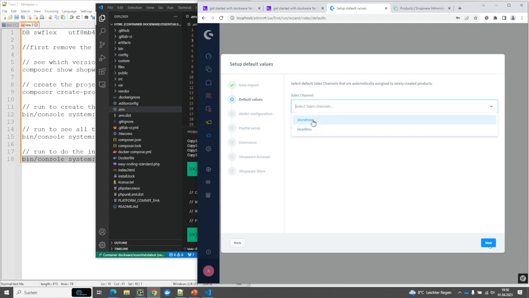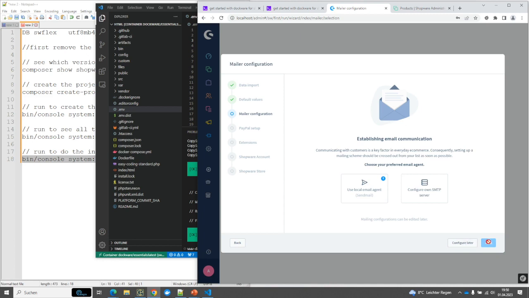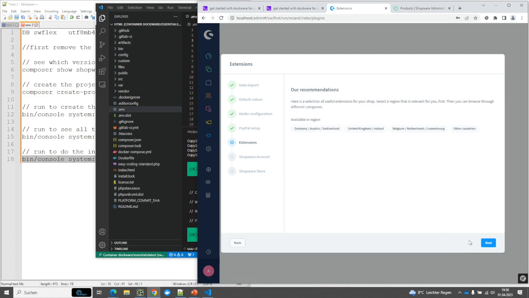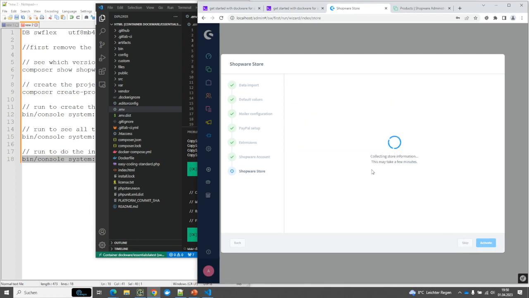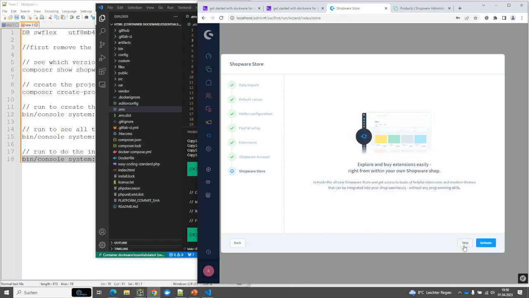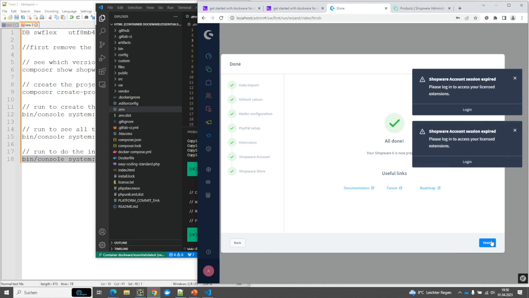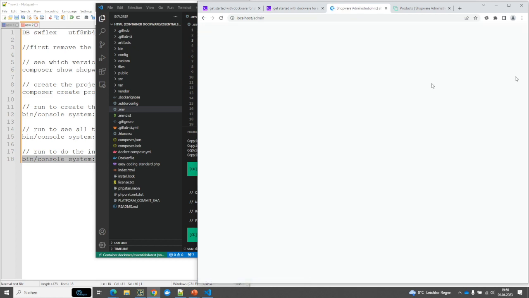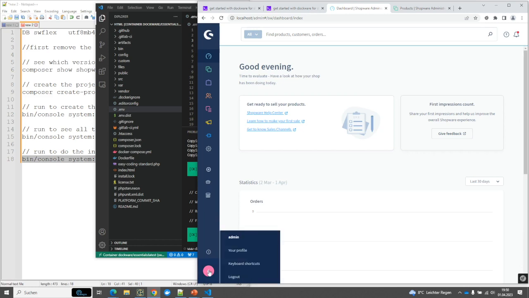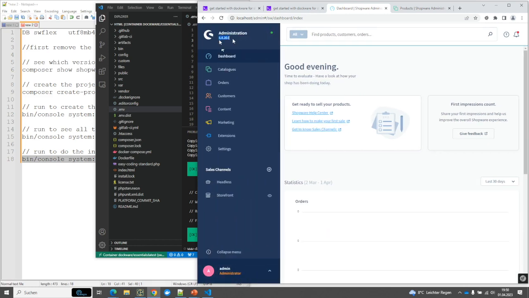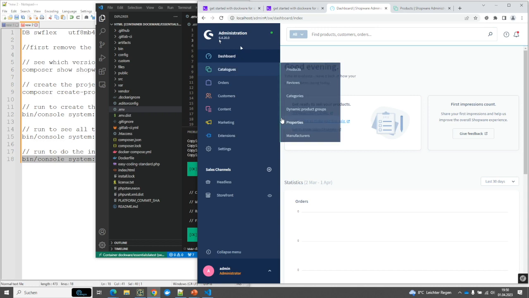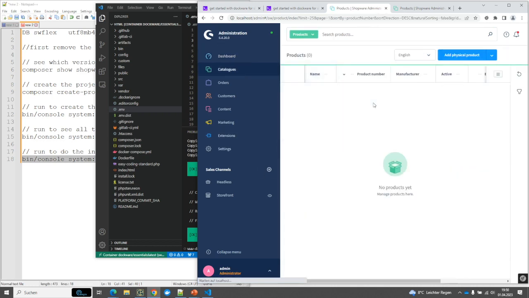We select the default front end, next, and use local environment, skip PayPal, next, skip the part with connection to the store, and skip also activation of the store, finish. So now we are ready. We have Shopware 6.4.20 as we wanted, empty, with no products, no orders, no data.